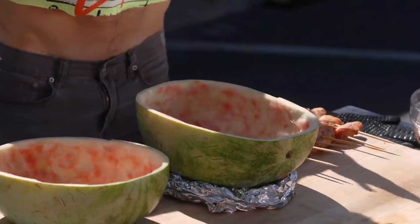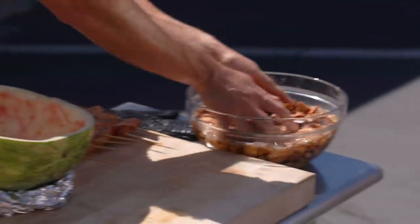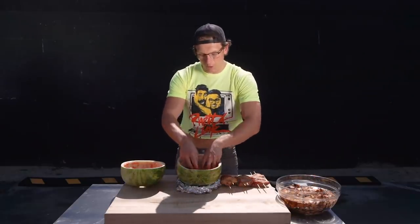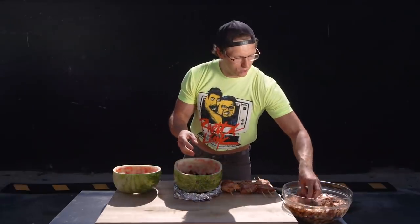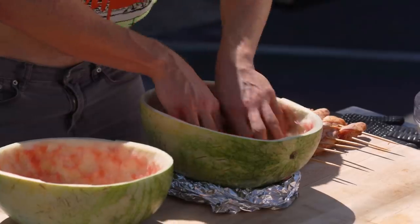All right, so let's do this. We got the barbecue. We cut a watermelon in half is what we have. It's yet to be a barbecue. What I'm gonna do is take these mesquite chips that we've been soaking. Again, barbecue is a beautiful art form, so I would never do a brisket or ribs or anything, but chicken wings, super easy. So you can do a kind of rudimentary method. I'm taking some soaked mesquite chips, and I'm gonna pop them in the bottom of this.